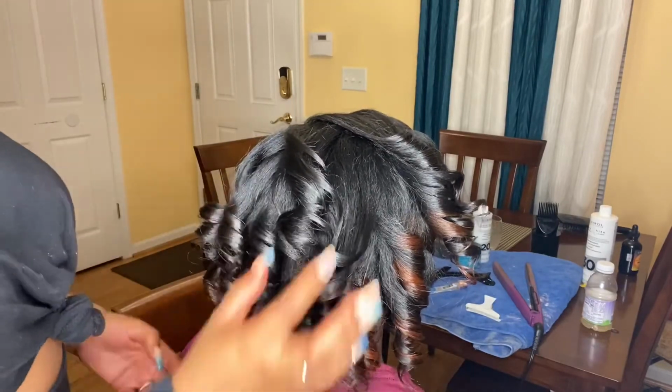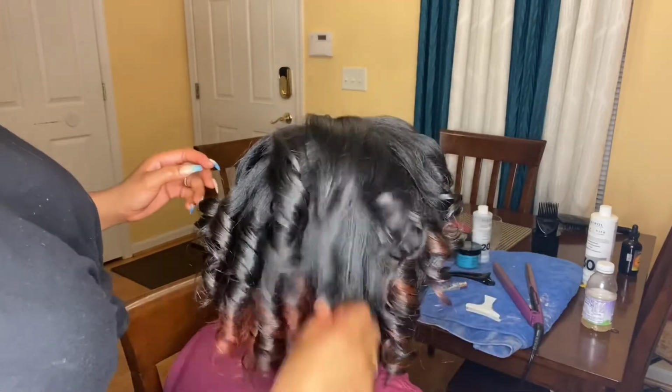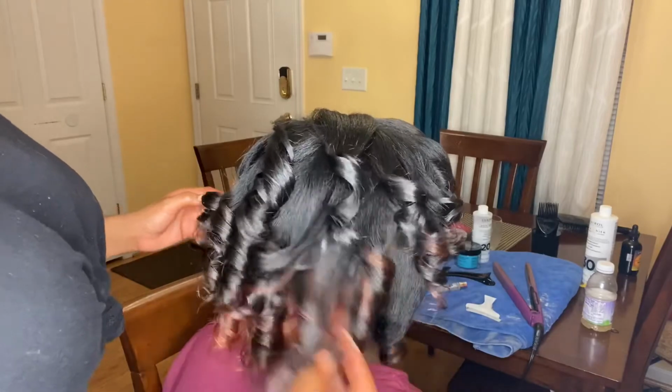So this is what the hair is giving. I know when she wraps it, the curls are gonna come out, so I don't want to really disturb the curls too much.